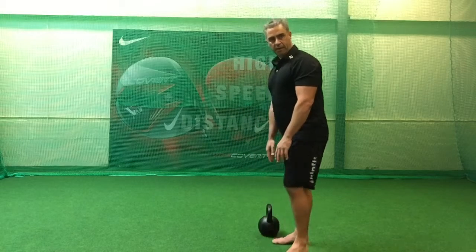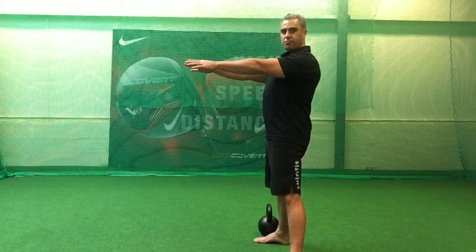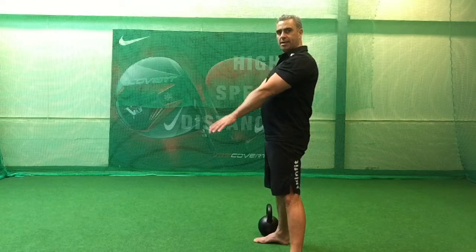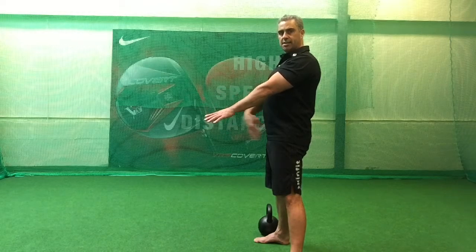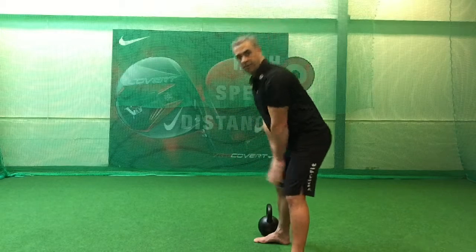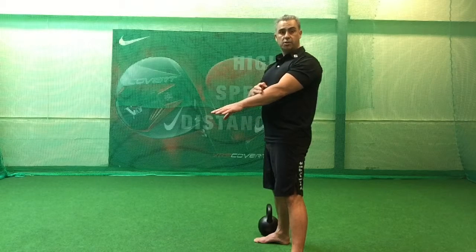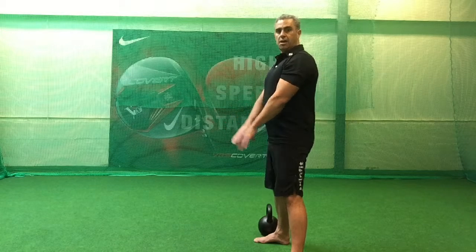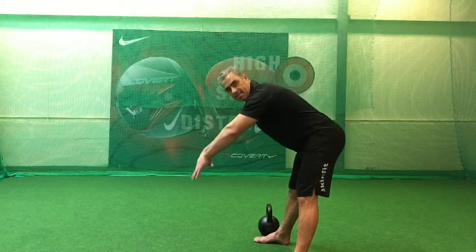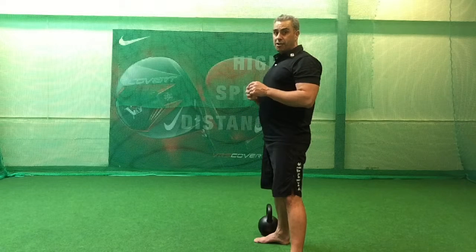When we swing, the bell will come up. We're in a plank, locked out, and now you have to be really cool. The butt cheeks are tight, the arm's going to come back — they're going to hit the chest about here. I've got contact at about the height where my belt buckle would be, and from here I'm going to fire the bell under me and backwards up to my arms, as we talked about in one of the last episodes. It's really important that you don't move down together like this because this is going to put some extra strain on your back.